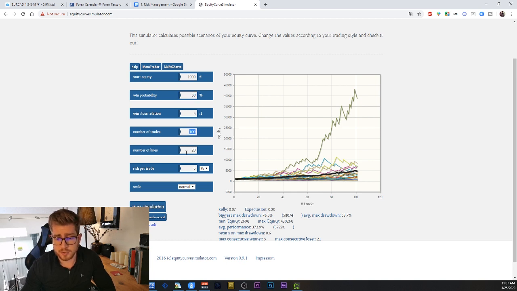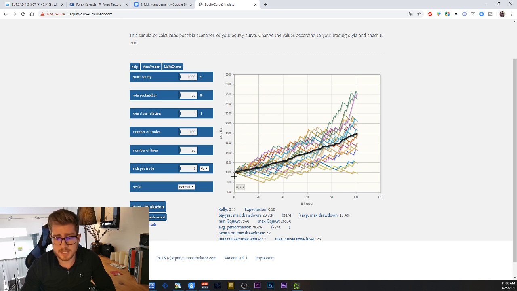And number of trades, number of lines, it doesn't really matter. And let's say you're currently risking 1% per trade. Let's start that simulation. So you can see the equity growth on average is increasing over time. Now, after 100 trades, you're at an 80% profit with 1%. Now, this is a really good profitable system. I think actually 3 to 1 might have worked fine. I'm not sure. It might have been profitable there. That being said, it doesn't really matter.